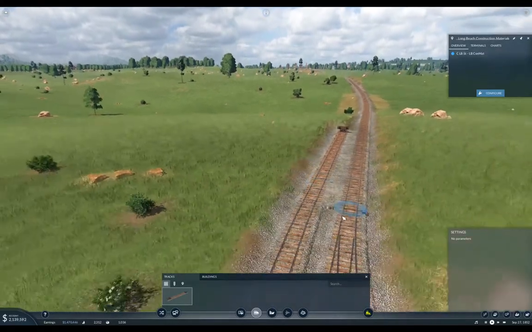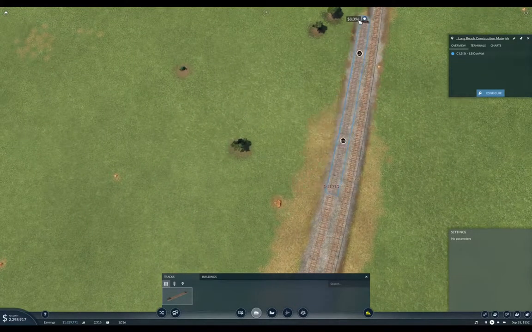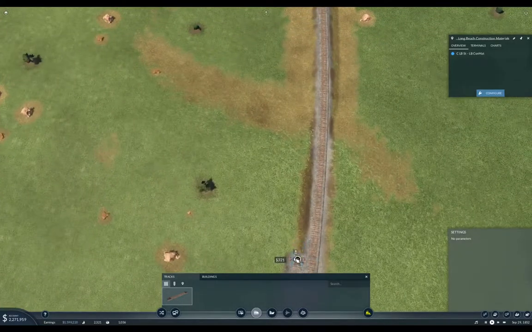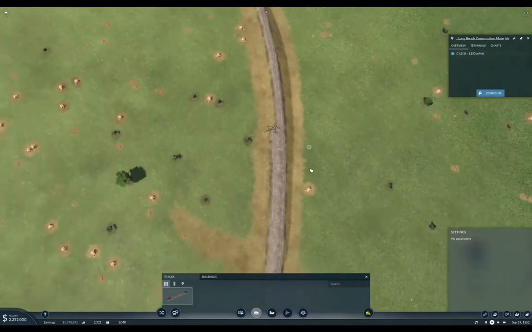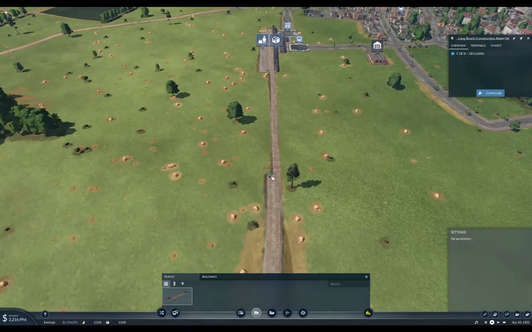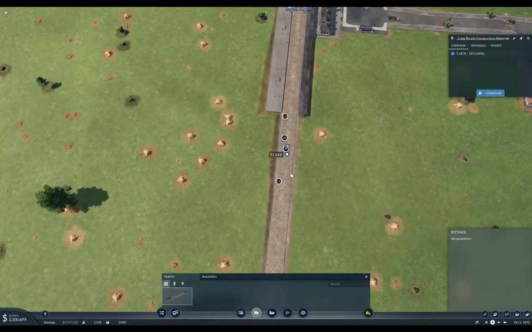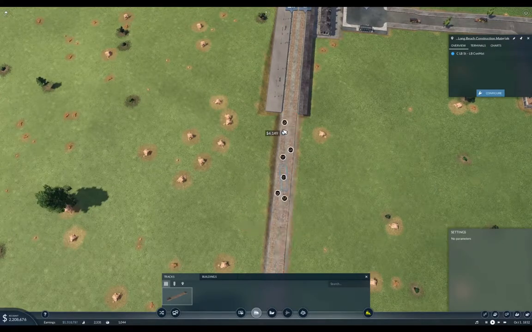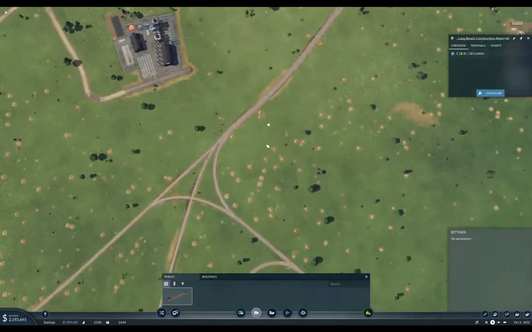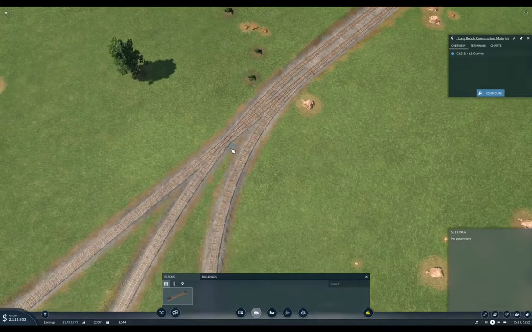This, I might as well just double track this part, since that's where we need to go. And I want to keep the freight line mostly separated from the passenger line, but this part I will run as an actual dual track operation, which means what? I need a crossover here and up here. Wait, I can double slip that.